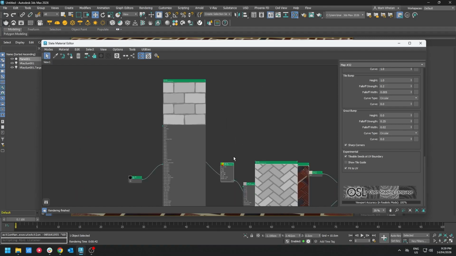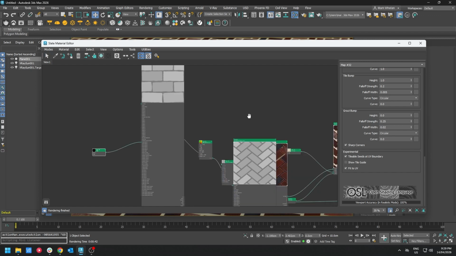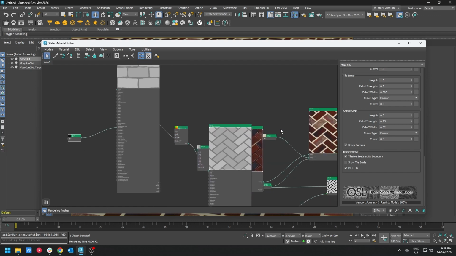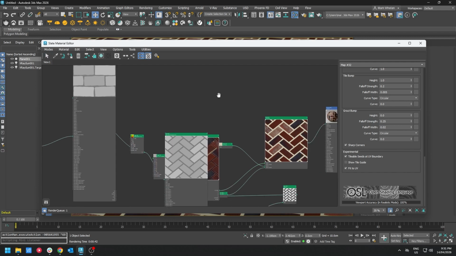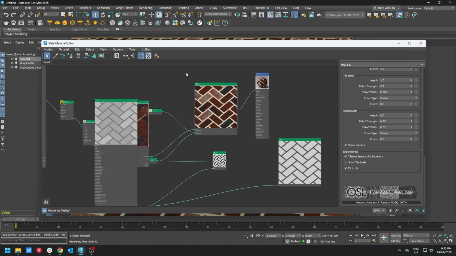So play around with it. There's lots of things you can do. You can plug in so many different textures to so many different slots and have a lot of variability. This is the advantage of OSL and the flows you can create. And in some circumstances, things can get a little bit heavy render time wise, but that's a price I'm willing to pay for accuracy. I hope you enjoy working with these maps, and thank you.